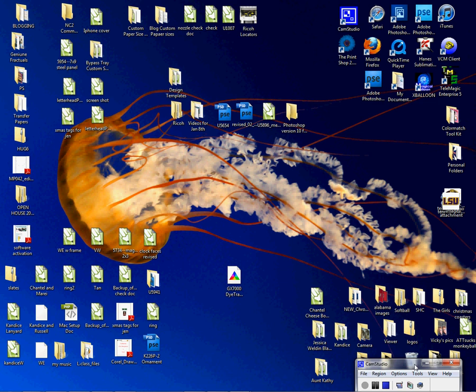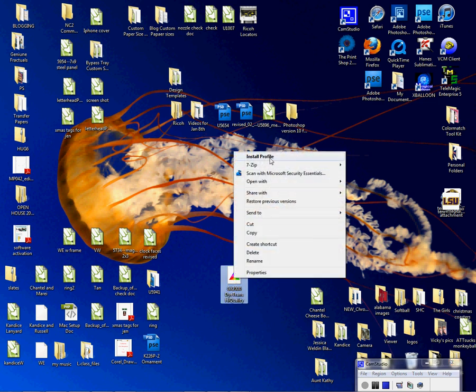This would be a procedure you would do if and only if you weren't able to do the standard install just by simply right-clicking and installing the profile. Sometimes it doesn't work that easily on some computers, don't know why. Hiccups along the way, can't explain it, but when the profile doesn't install or doesn't give you the option by right-clicking and install profile, then this is the way I'm going to show you to go about installing it on the PC.